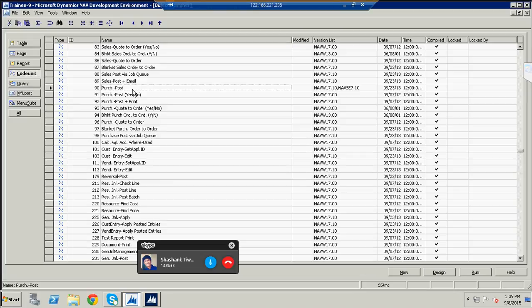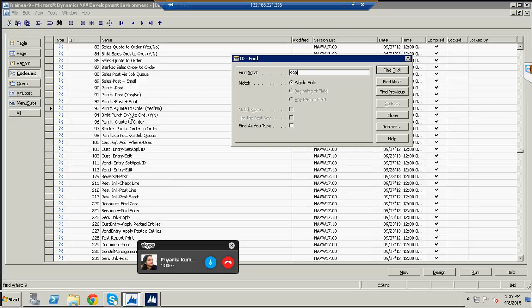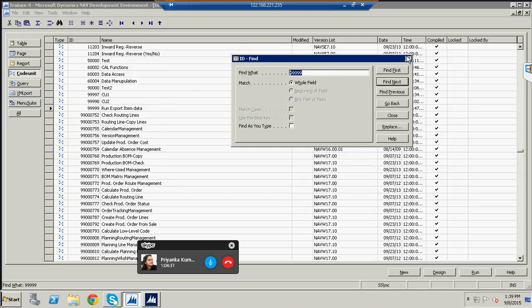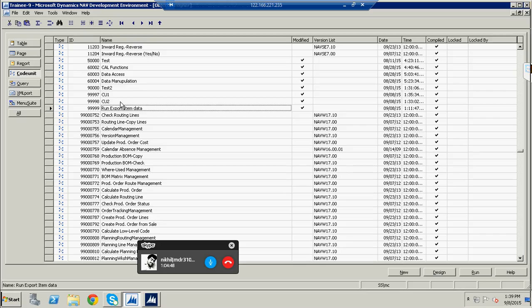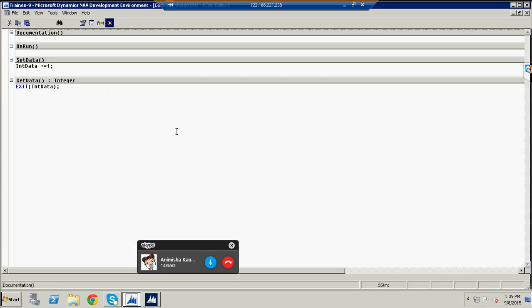So that is one thing here. And run we already know. It is just to start the code unit. Here we can define as many functions as we like, and we can call all these functions from this particular code.